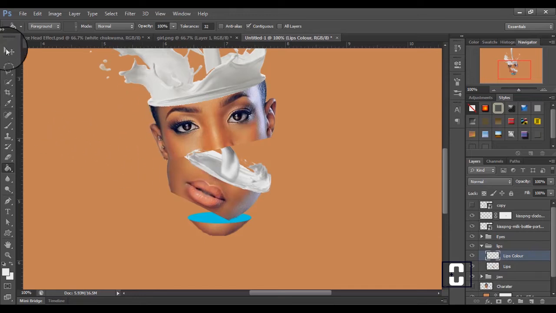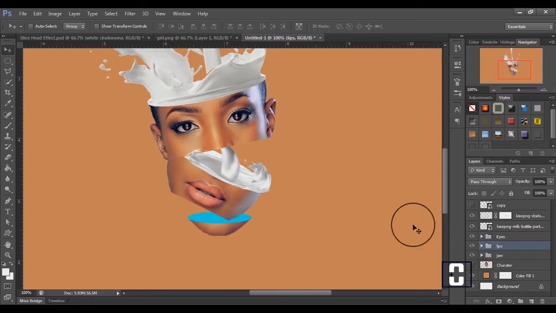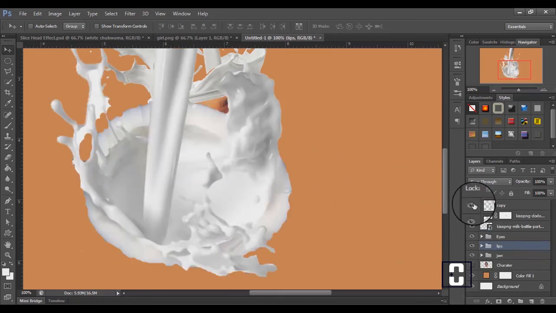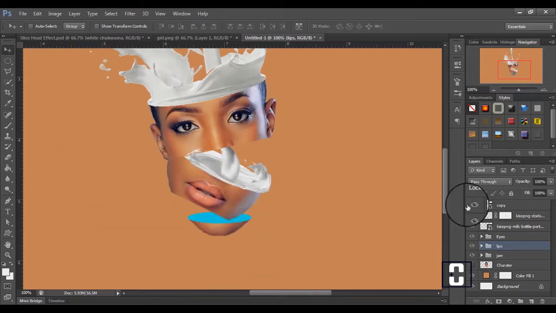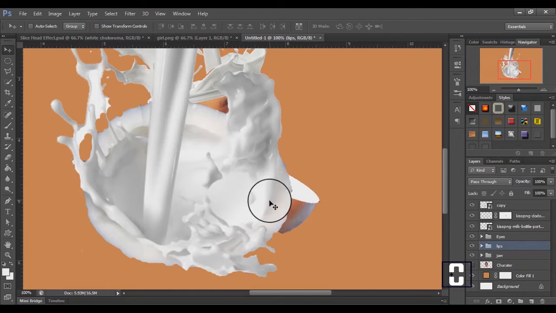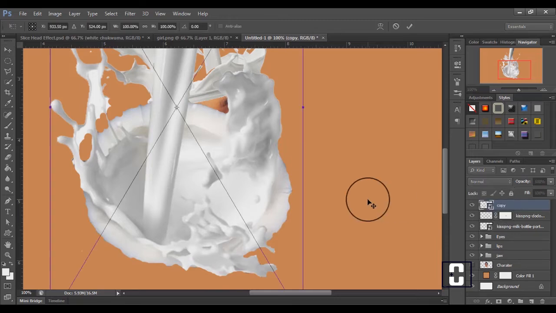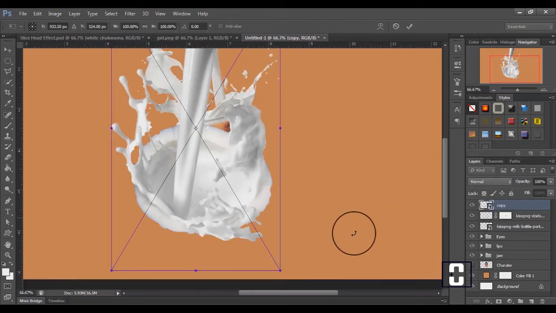Click on my move tool, so we have a white this thing there. So what I'm going to be doing next is to make this visible. Alright, I'll make this visible. I'm going to select this copy, Ctrl T, zoom out, and we're going to reduce this.